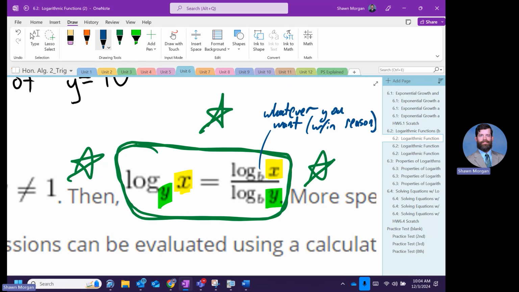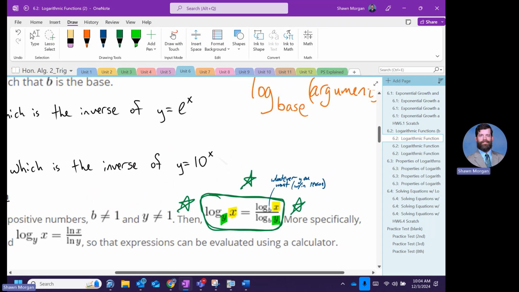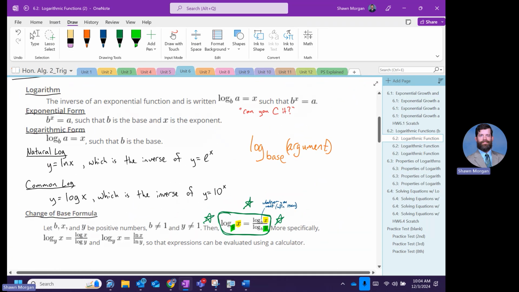Now, all jokes aside, I highly recommend that you familiarize yourself with how to use logarithms on your calculator. That's part of what we're going to practice today. We're going to do it without a calculator, by hand, as well as with a calculator. Do you know that Desmos will give you a function given? That's nifty. I did not know that.